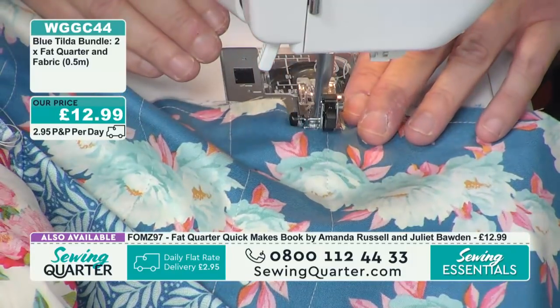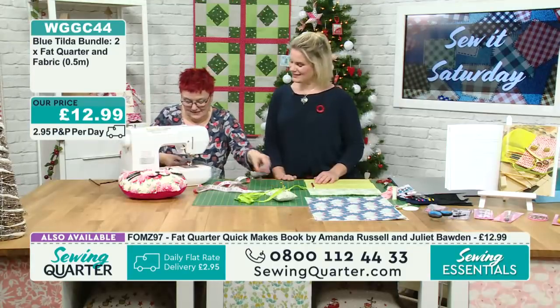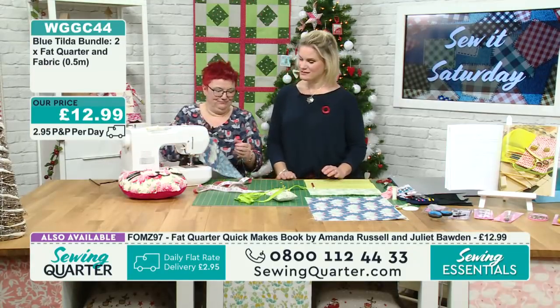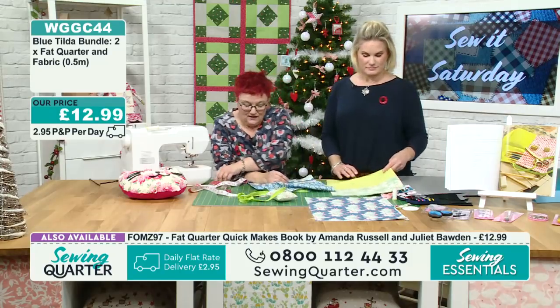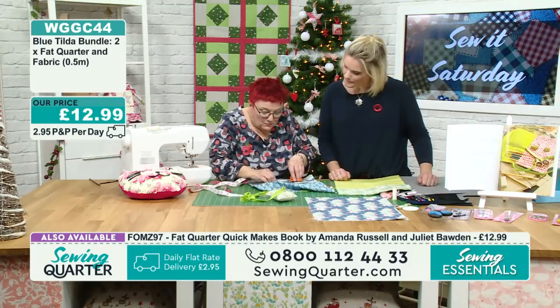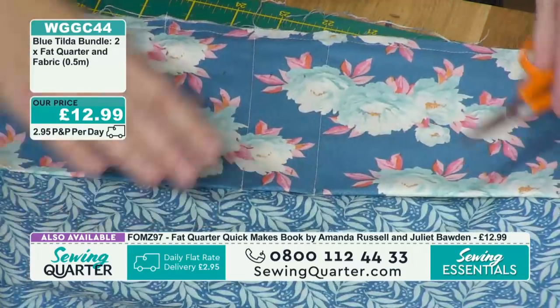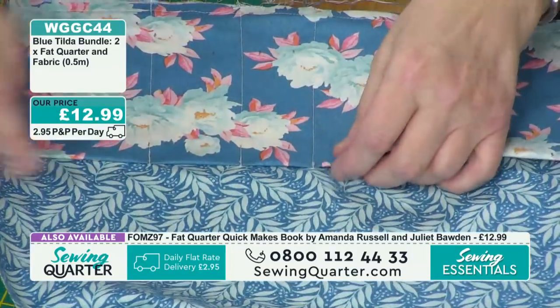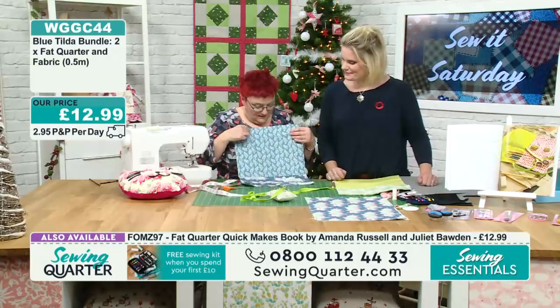So that's what we've done there. So that's our pockets. Lovely. In the fashion. Yep. So, again, I'm just going to cut them. Normally we do to the other side. Again, it's how you want to finish it, because finishing is most important. So there's our pockets on this one. Nice. They're nice, aren't they?